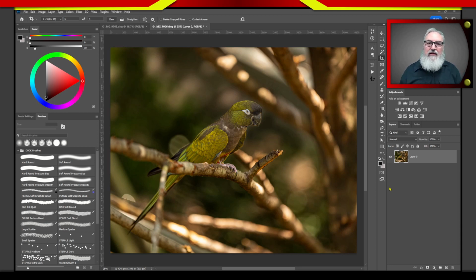It all depends on which way you envision this image. And it can go either way because we do have bright areas in the background that we can use in our favor. But we also have a fairly dark background that will work. And then in that case, all we got to do is just bring the bird forward.